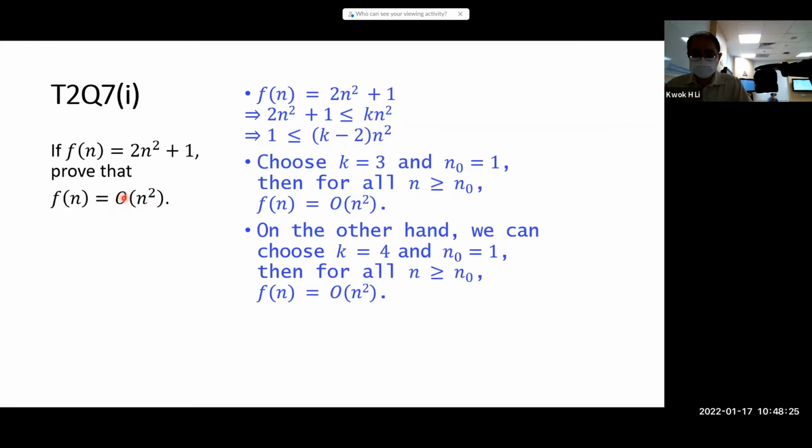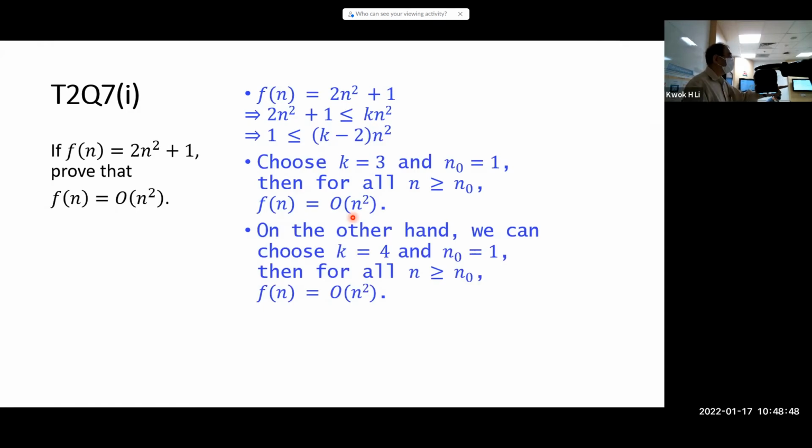Then if you can find a pair of values, k and n naught, such that this is true, then this is correct. There are many possible ways to do it. If I say that I'm older than you, then if I'm 50 years old, 60 years old, 70 years old, all of them are correct, right?